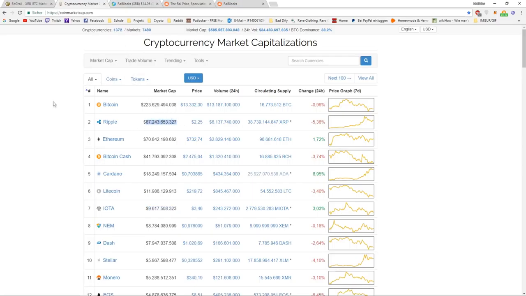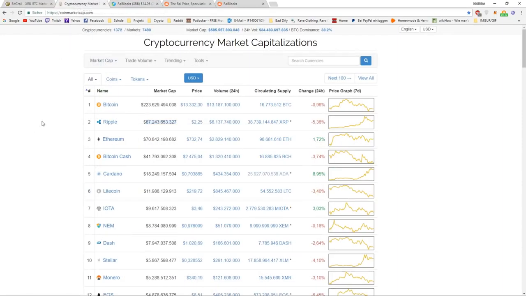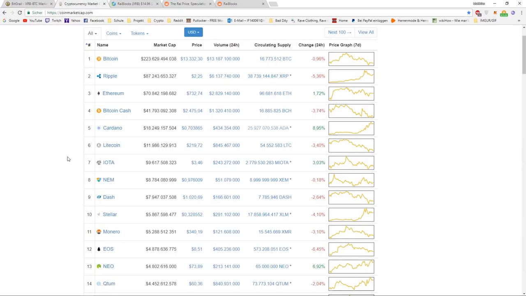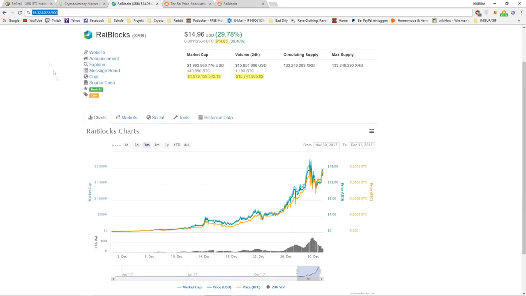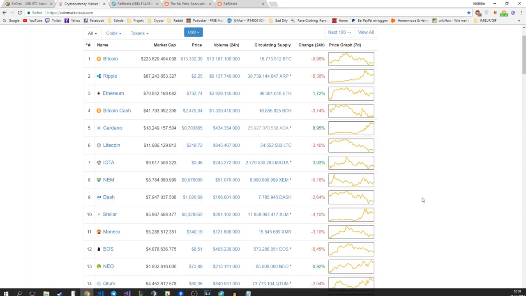So my prediction for RaiBlocks is, if RaiBlocks gets listed on bigger exchanges, like I mentioned before, Binance, CoinOne, Bitfump, or Bitrex, it can definitely shoot up in the air. And my prediction is that RaiBlocks at the end of 2018 will have a market cap of around 25 billion to around 50 billion. And that is definitely higher than 30 billion. So I think the price of one RaiBlock will be around $250 at the end of 2018.